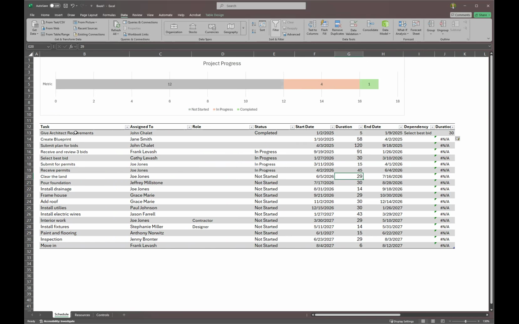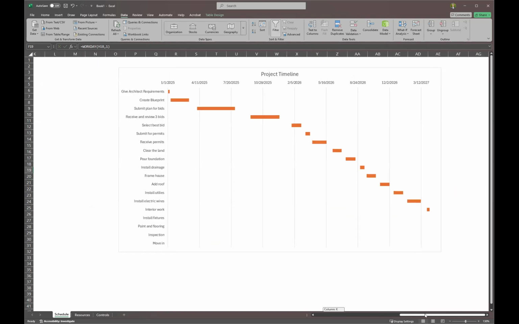So in this case, while we do, for example, get bids, maybe we'll start the permit process as I mentioned earlier. So I'm going to override this formula, and I'm going to say we're going to start this on December 1st of 2025. So now you have parallel processes, and the Gantt chart will just reflect that. You'll start to see these parallel processes going, they're overlapping. The Gantt chart will always reflect the start and end time on each individual row, as long as you reflect that properly here.